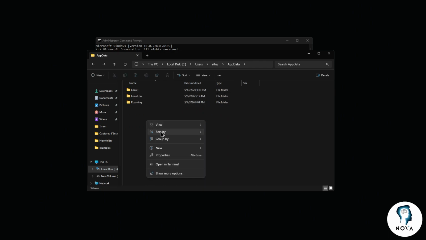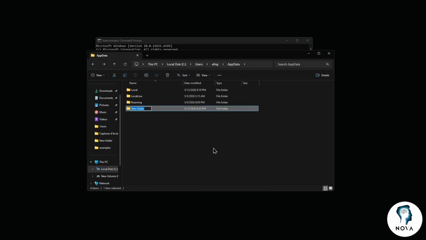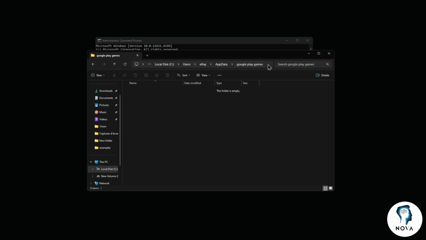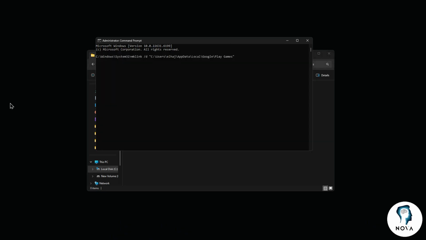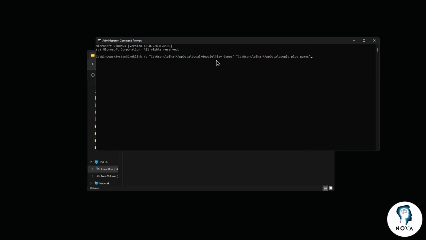Just choose and create an example folder called whatever you want. As an example, Google Play Games. Let me just type Google correctly. So just enter that and we'll need the path as well. Oh, I deleted that. Let me copy the path. So now just do a space, again a quotation, whatever you wrote, and another quotation. Let me make it bigger a little bit so you see.